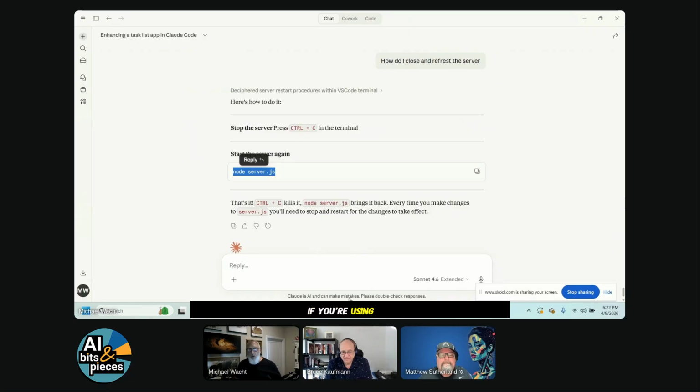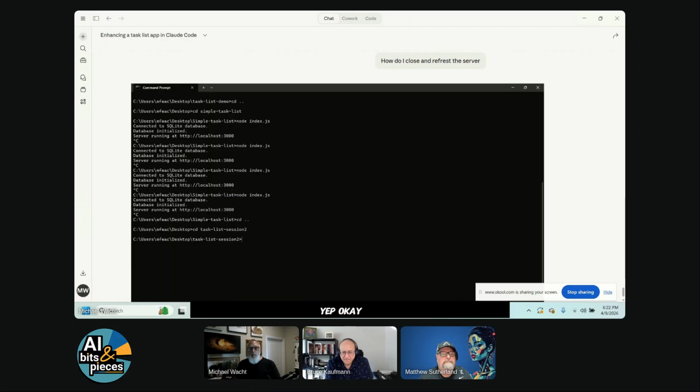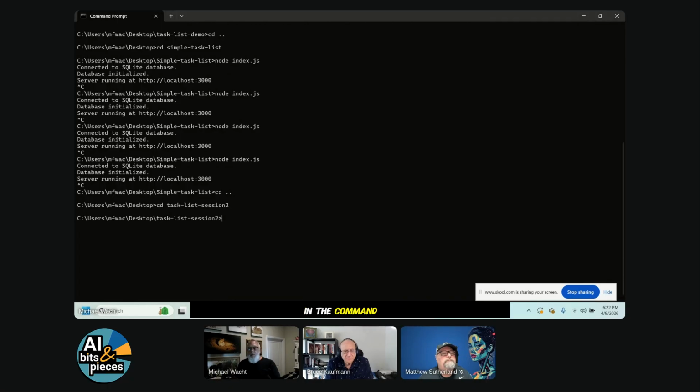So if you're using localhost, you can see my screen here with the Control C and the node server.js. In the command terminal, if you do bug fixes and you hit refresh, sometimes when you refresh the browser, it doesn't update your latest feature change. So you'll go into the terminal. You've got to make sure that you're in the proper directory.